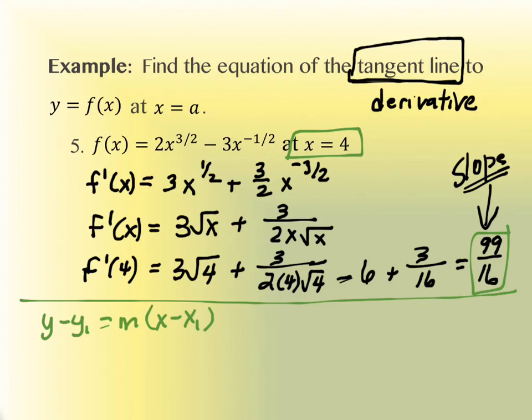Just plug in 4. Right. I take the original equation. It's my function, right? And I evaluate it at x equal 4. So I'm going to do it up here on the very top of my screen so that I'm not running into the text at the bottom. I need to find f of 4, which means I want to find 2 times x to the 3/2, which is a 1.5. So you know what, let me just do it this way this time. I'll just put the 4 in here. I'll let you this time use your calculators to find a value. Why not? Minus 3 times 4 to the -1/2, right?